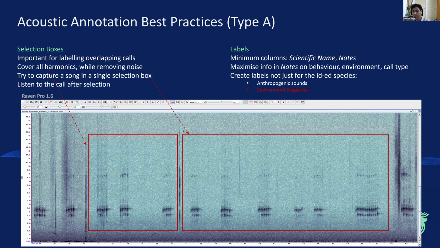First of all, our first goal should be to identify the species that we know for sure, create a box around that vocalization, and write as much information as you can in the notes.